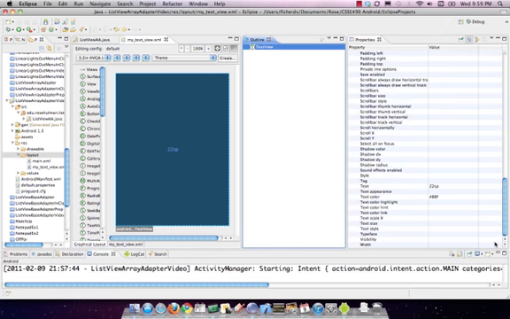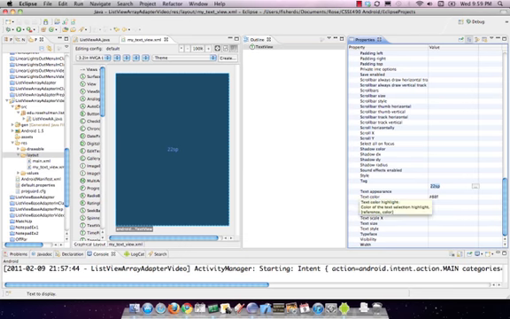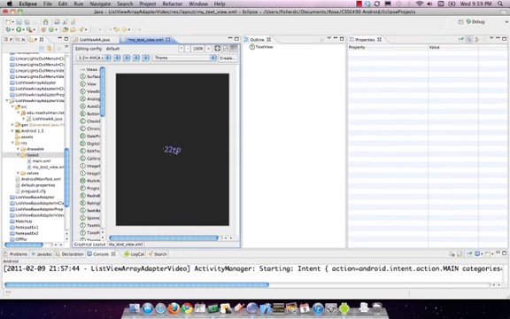That does not feel like 22 big. Oh, it's because I made that the actual text and not the text size. The text that's written in here shouldn't matter, so I'm just going to leave it as 22 SP, just because I think it's funny that I accidentally typed it.